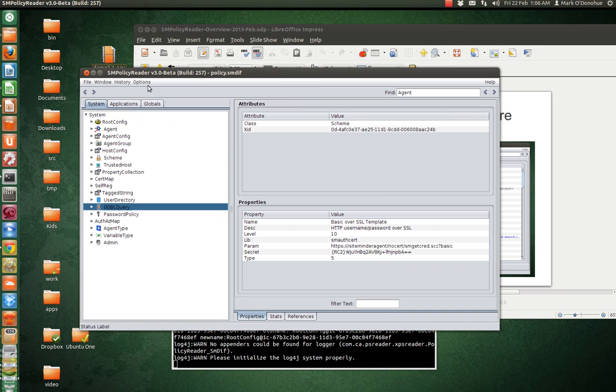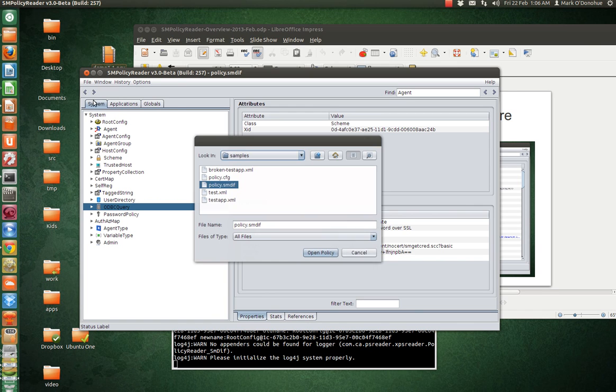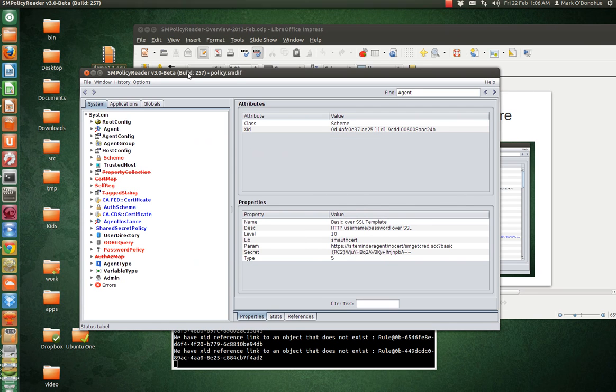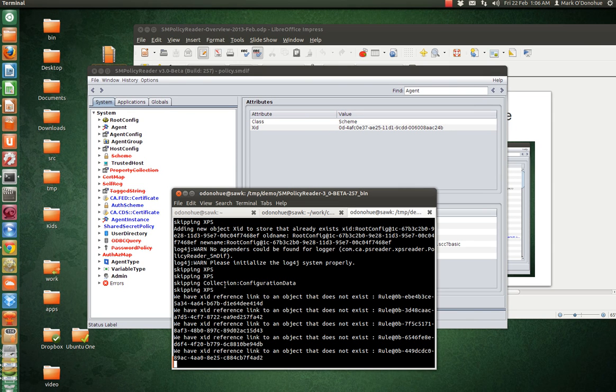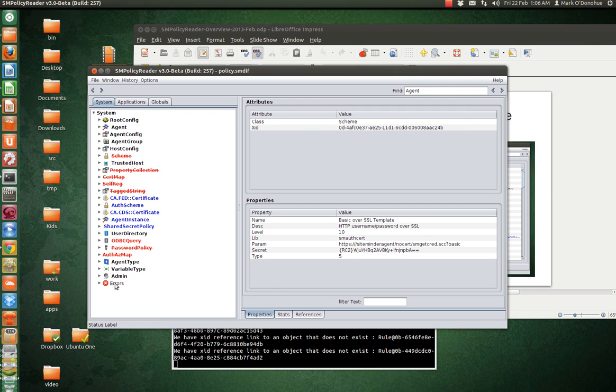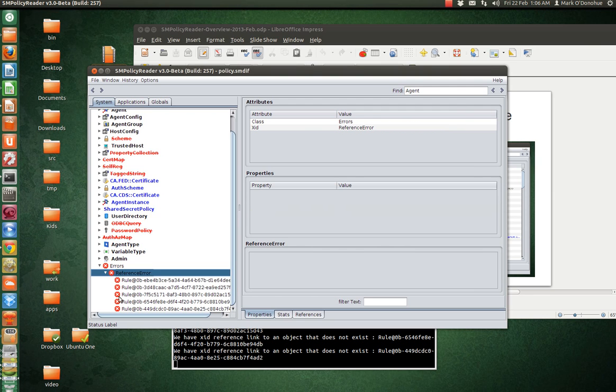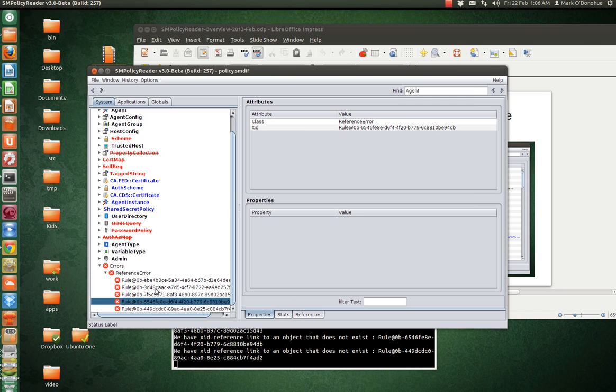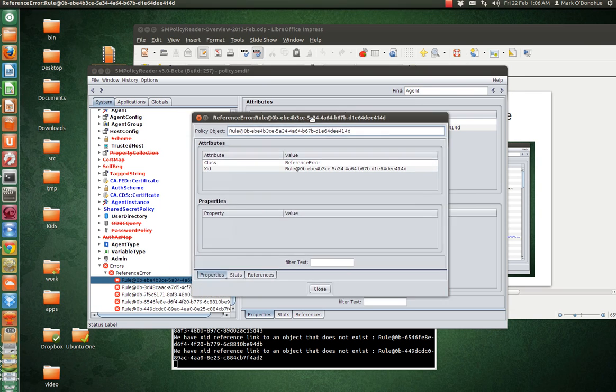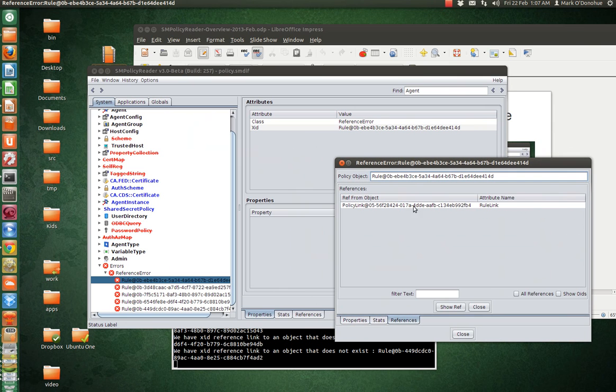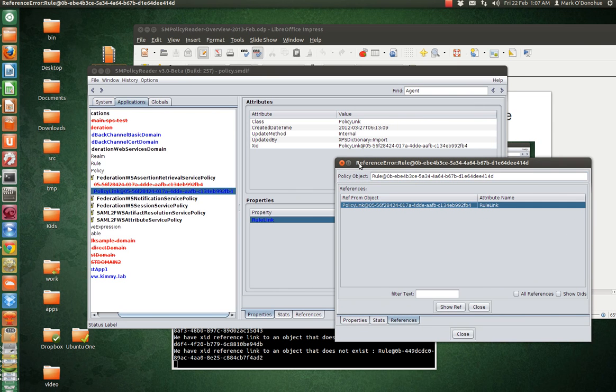I haven't done this before, so it could fail horribly, but we'll compare the SMDIF file to the XPS file. We're getting a few errors here, the reference errors I was talking about, and they're rules. To show how we do that, you can pop that one up, look at the references, and see where that was.